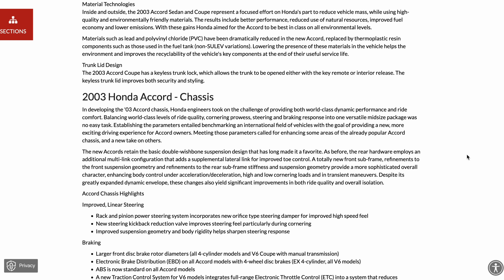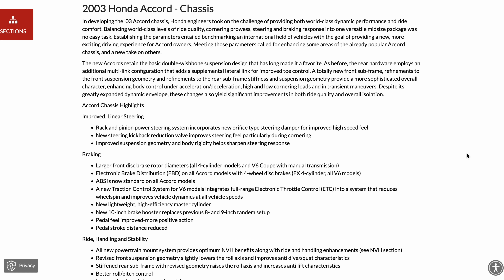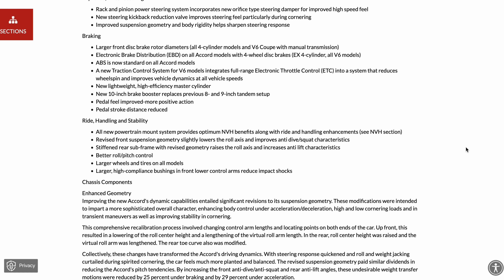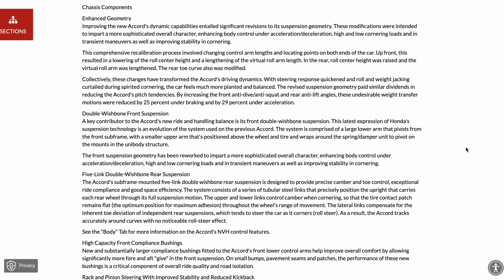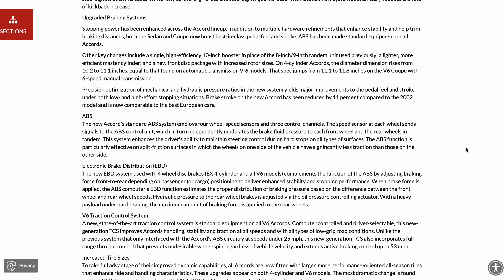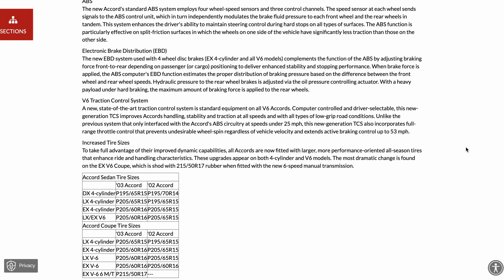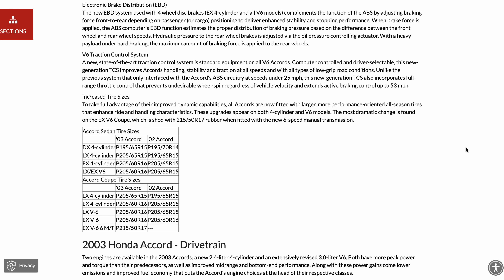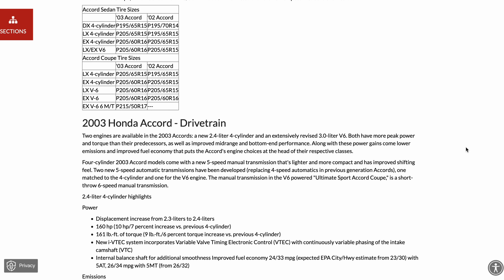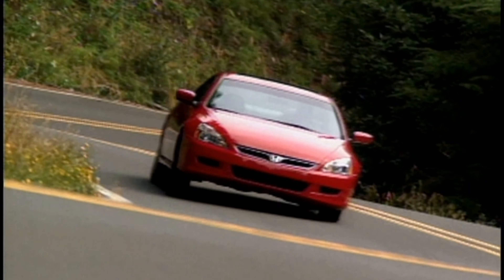This is what wealthy people use to purchase expensive cars, luxury items, vacation trips, and real estate investments. It won't affect your credit, and if you miss a payment there's no repo man towing your car. I just wanted to share information that literally no other car reviewer will bother to share — partly because they don't know about it, and even if they did they couldn't be bothered. Hopefully you appreciated me sharing this.